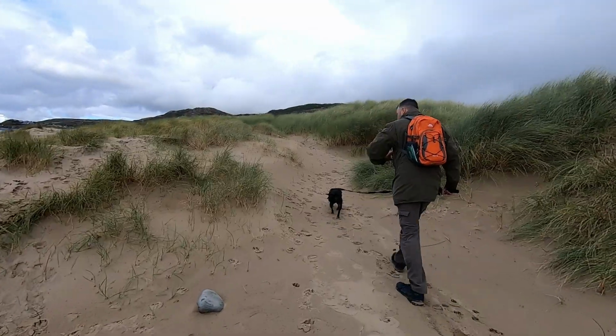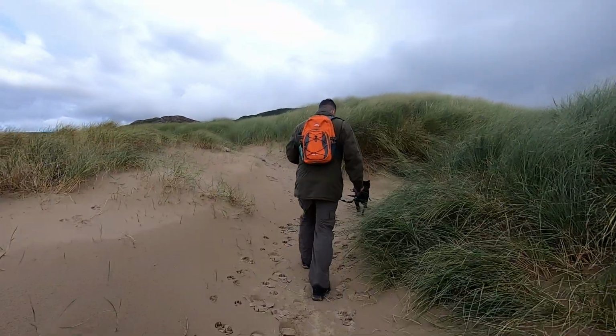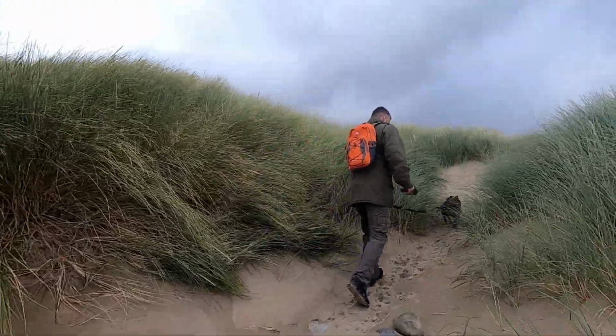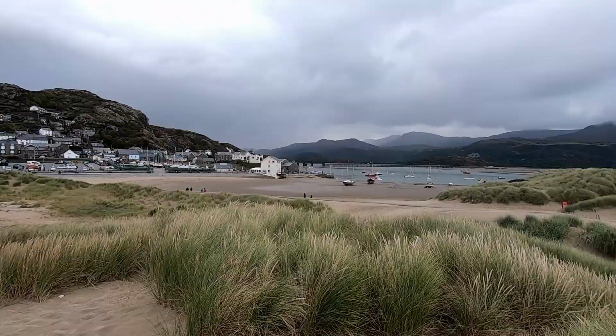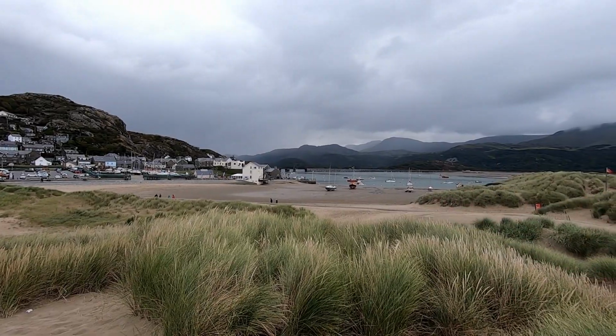Dunes! Ains has got roadkill on the phone and we're just taking him for a little meander up the dunes. Oh, that doesn't sound right. We're taking him for a meander up the dunes because he's still recovering from major surgery, so he can't come and do anything at the moment. That there, that's a heck of a bridge structure that cuts across that strait.